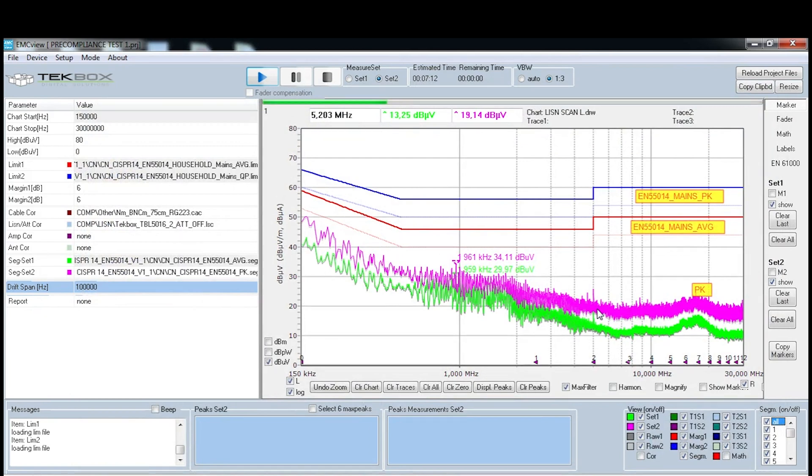So by clicking save charts, you basically save all the raw data in your computer. And one of the benefits is we just did this scan for this benchmark testing. We save this chart and then we can do another scan of another product. Perhaps it's your product from your customer that asks you to look at. And then you can basically compare the performance of that product with these benchmark results.